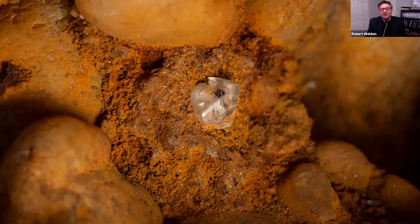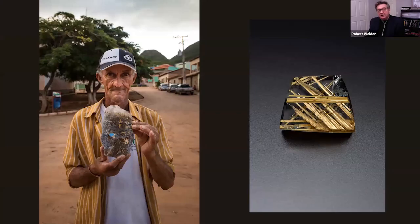And this is what a diamond in conglomerate looks like. So you can just imagine the erosionary forces loosening this diamond from its host, and then it tumbling down the river and being deposited in one of those potholes. At the time they discovered those, there were plenty of diamonds in those little potholes, but over time, obviously, those have all disappeared. And I think every once in a while, some people are still looking for them, and they will find them here and there.